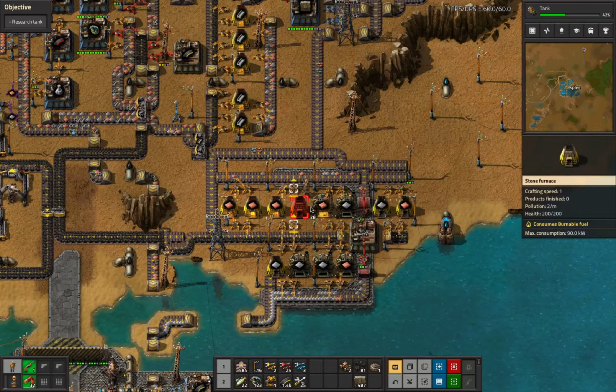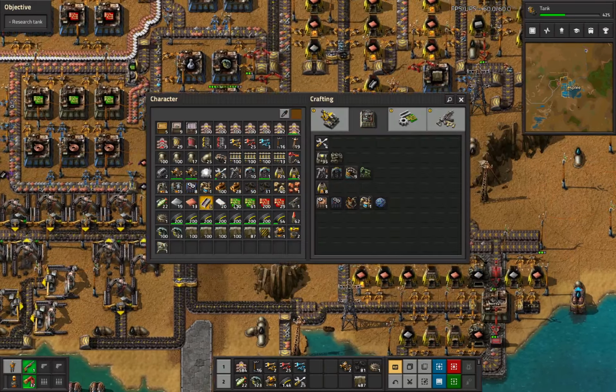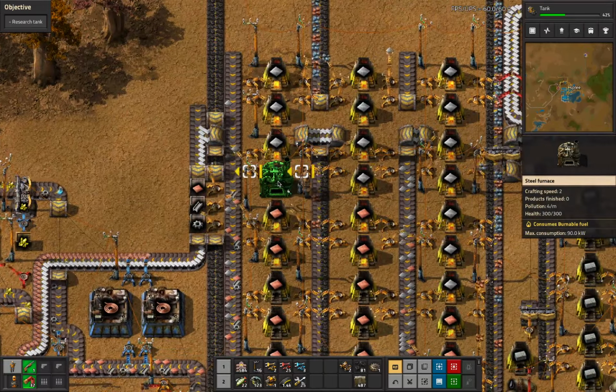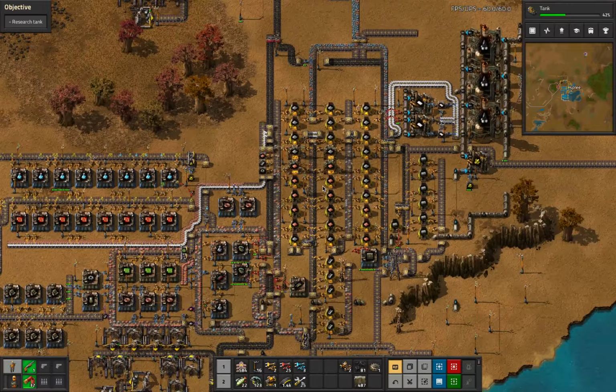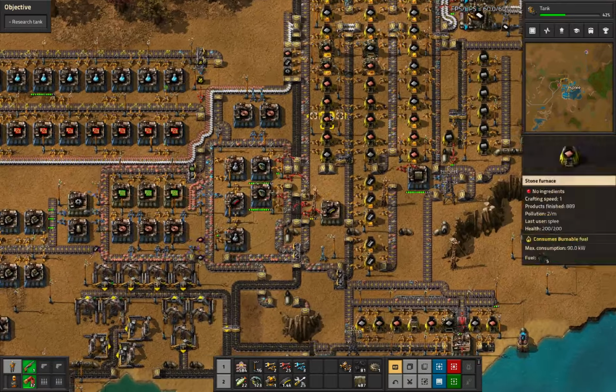But if I take 4 of these stone furnaces, with the steel furnaces that is, and put them here, now I do have a full lane of smelting on both of these sides. So that should be pretty good.